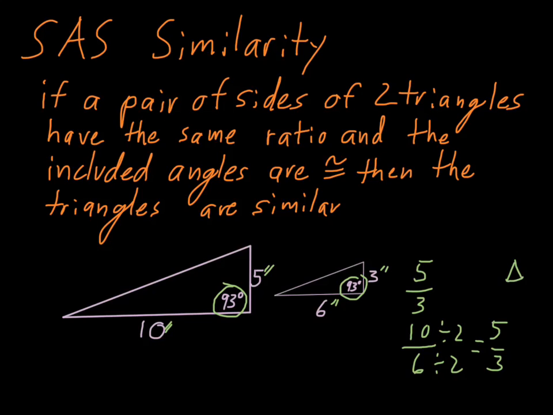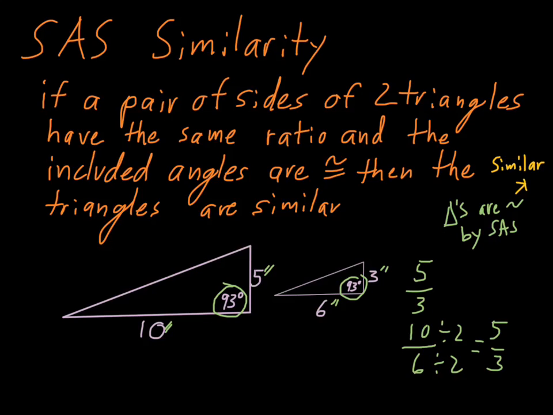So we can say the triangles are, oopsie, I went off the page there. Do it right here. Triangles are similar by SAS. Okay, and once again, the little symbol for similarity is this little sideways deal here. This means similar. Keep going off the page. This means similar. Okay. And so the triangles are similar by SAS.